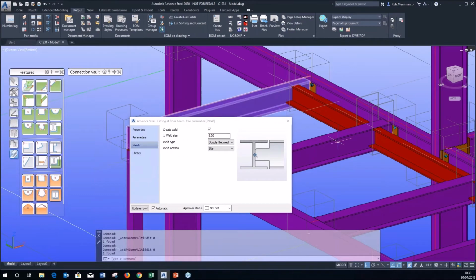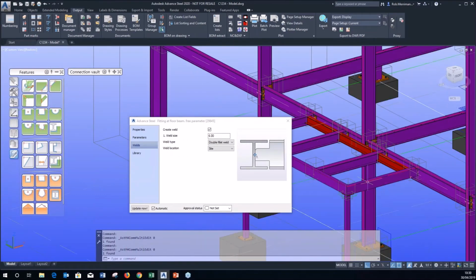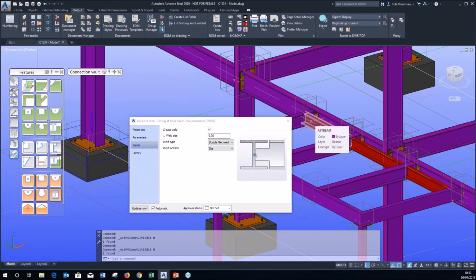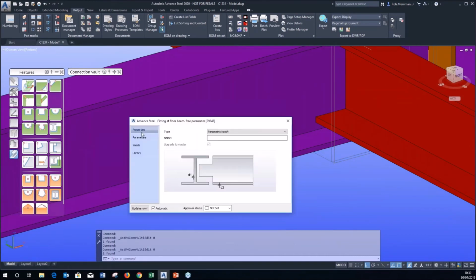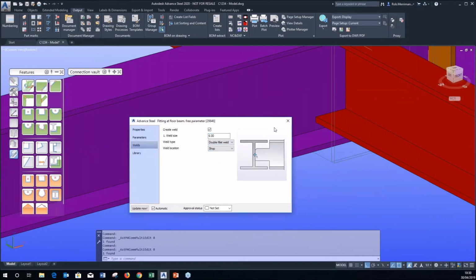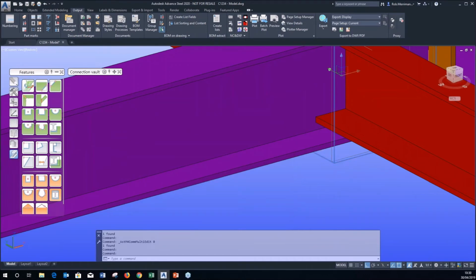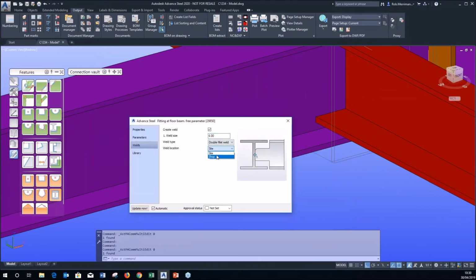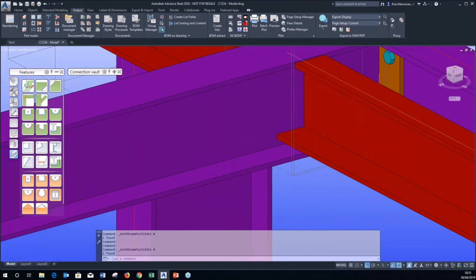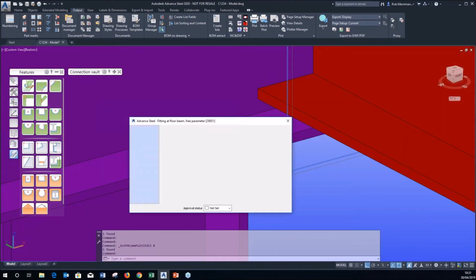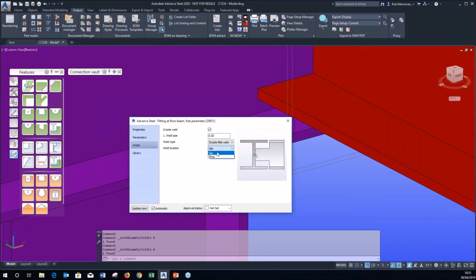But I don't want it to be welded on site. I want this whole frame to be welded and craned in one go. So I need to change these to shop welds. And the same in here, I've got one on either side. So we'll just come in here and we'll go shop. Change that to shop. Now we do have library entries, so you could set one up and call one site and shop, and then instead of changing it every time, you can just choose the values you want. So again, library entries can save you a lot of time.